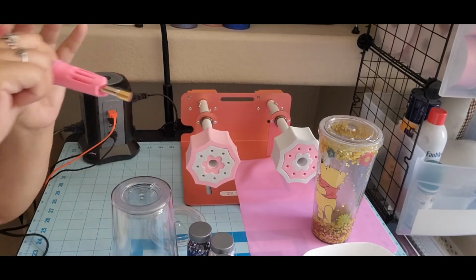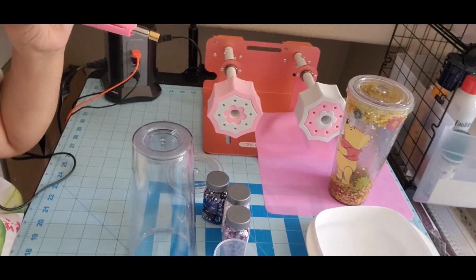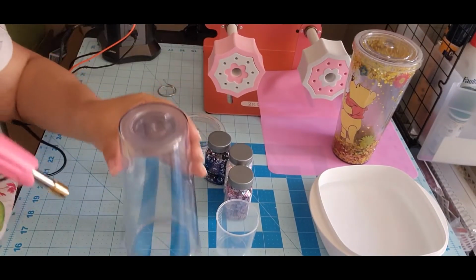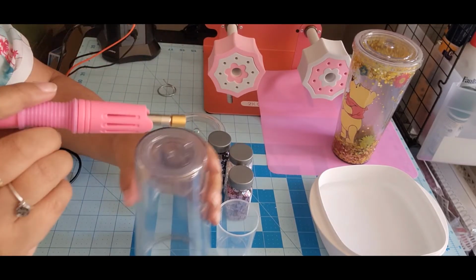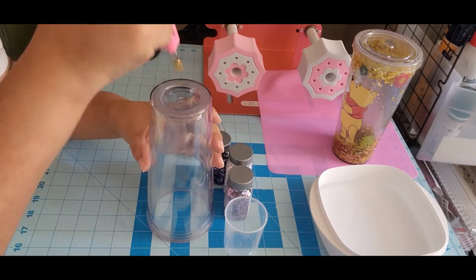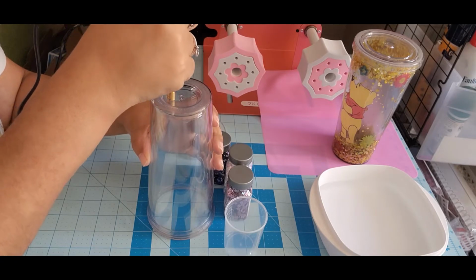So we're just going to go ahead and see if we can get this to work. It's my first time using this applicator. I usually just use a drill and a drill bit, but I heard that this was easier, and I'm always so scared of puncturing too deep into my tumbler, but we'll find out if I can do this. So all I'm doing is pressing down.